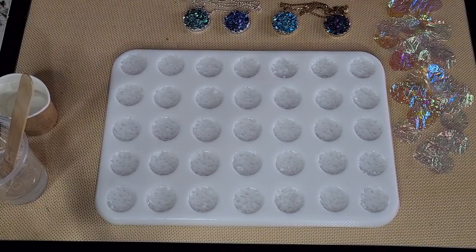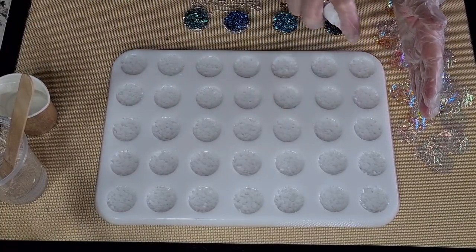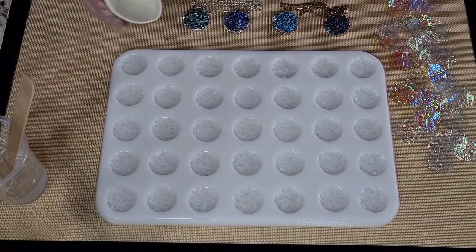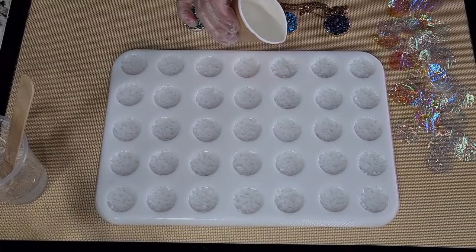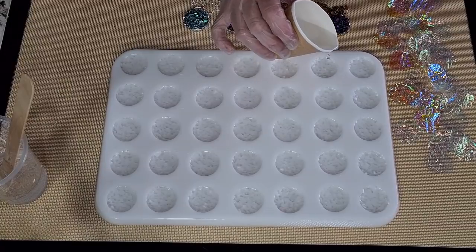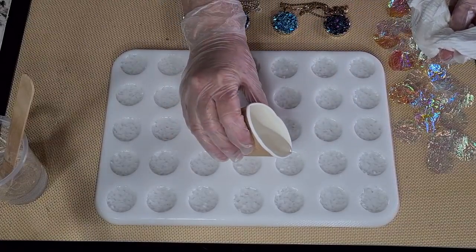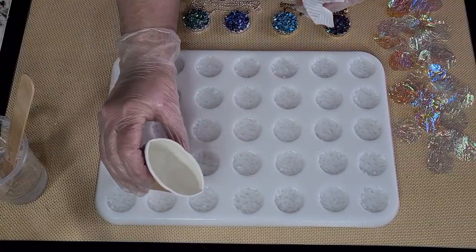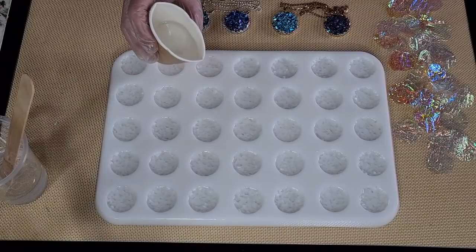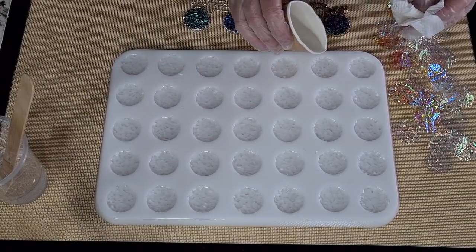Now, I'm going to give them another little spray just to pop any bubbles. Obviously, you don't want to be torching, because the little druzy silicone areas there are very close to the surface. Now, I'm just popping a little bit in some of the others, if it looks as if I can still see some of the little silicone druzy bits poking through. Just a few more drops. Oops, you need a bit more.